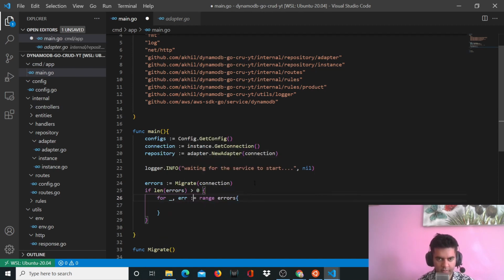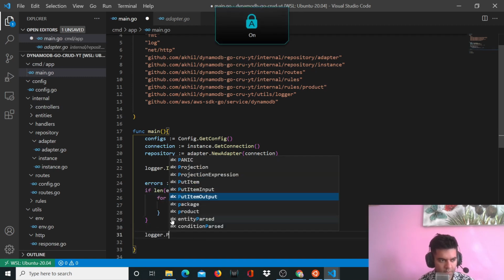We'll say error is equal to range of errors, and we want to panic in our logger. We'll say error on migration, and we'll paste out the error. Perfect. And then you'll say logger.panic.